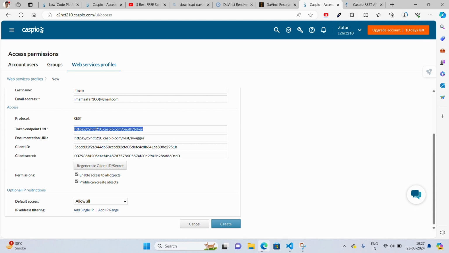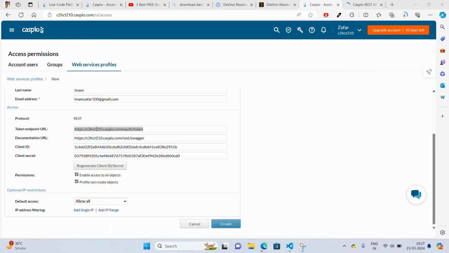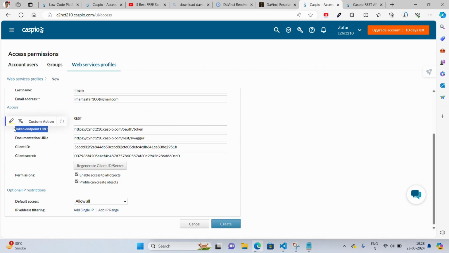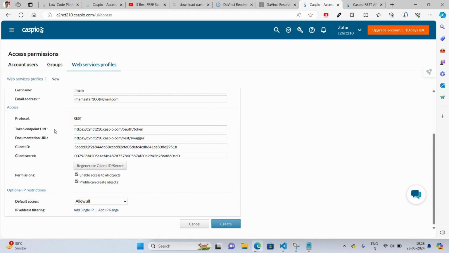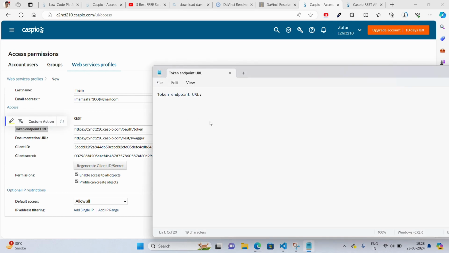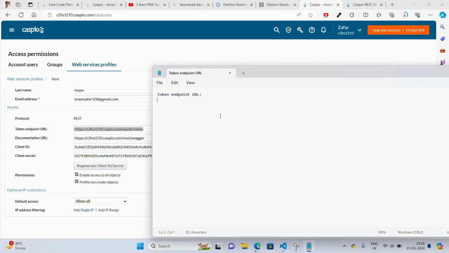You need to record all these things somewhere. For now, let's paste it in. This is the token endpoint.